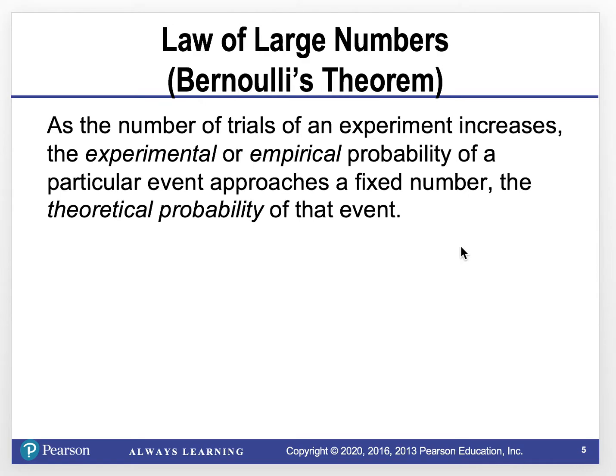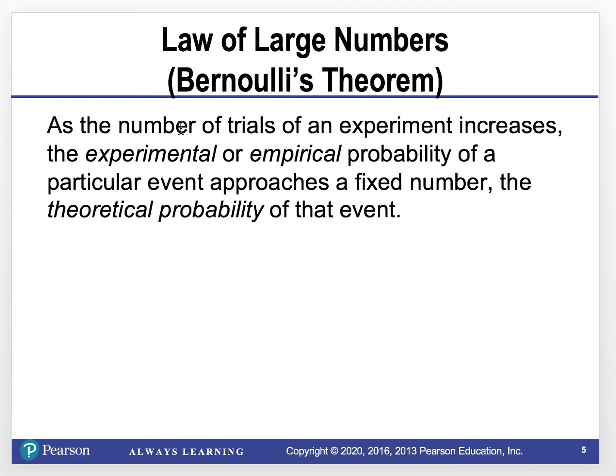Okay, what does that mean? That means we know that the theoretical probability of flipping a coin, for example, and getting a heads is 1/2. There's two choices, a heads or a tails. One of those is a heads, so the probability is 1 out of 2, 50% chance. But that does not mean if you flip 10 coins, you're going to get 5 heads and 5 tails. As a matter of fact, that would be really unusual. If your experiment is flipping 10 coins and counting the number of heads and tails, you probably would get 7 or 8 heads maybe, or 7 or 8 tails.